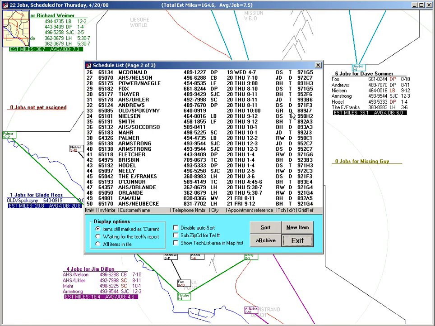Sometimes you know that a particular technician needs to do a particular job. Maybe it's his recall, maybe he's returning to install a part that he diagnosed. You know it's more efficient for the same technician to go back, or whatever the case is. Maybe the customer requested that technician. You'd put it in definite status if that needs to be the technician that's assigned to the job. Otherwise, you'd leave it in tentative status for a T, which means of course that it could be reassigned to a different technician if it happened to fit the routing better.